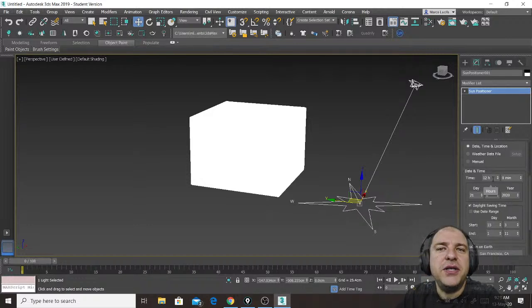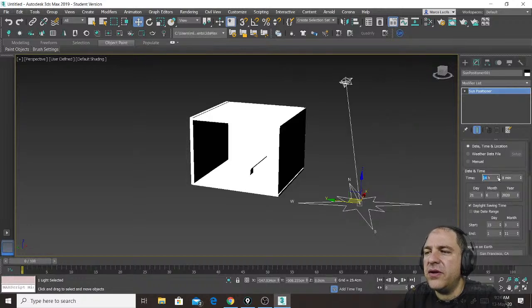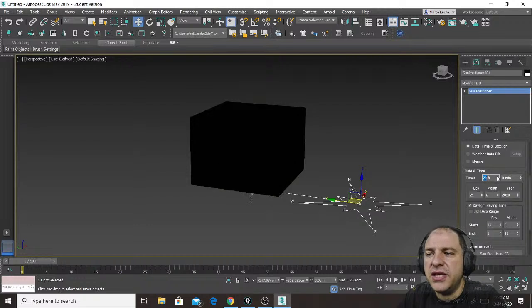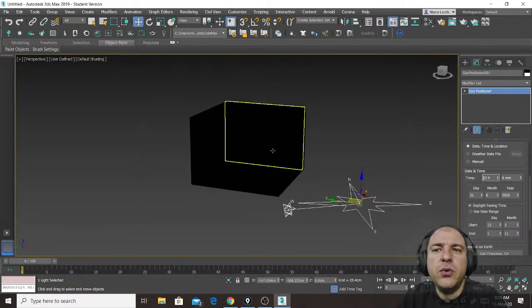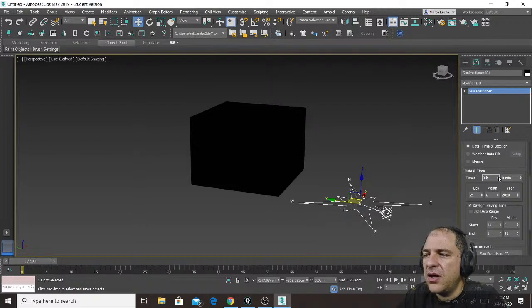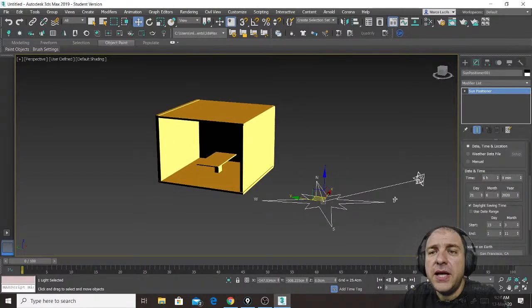we are able to change direction, intensity, and color of light by changing the time at which we want to simulate this light. So if I start, let's say, changing the hour of the day, I will see that my light will completely change its angle. And not only that, now we will see that nighttime light will change also its intensity. And if I go to morning, I will see that light is not only changing direction, but it's also changing the color. So exactly like it happens in real life. And yes, it is incredible, it's too cool, isn't it?